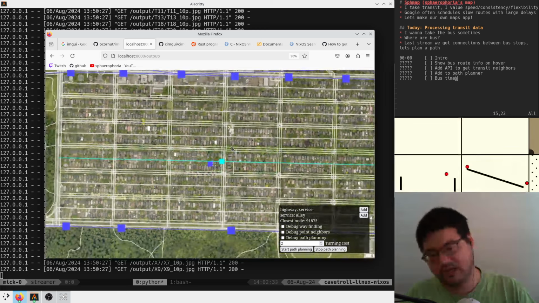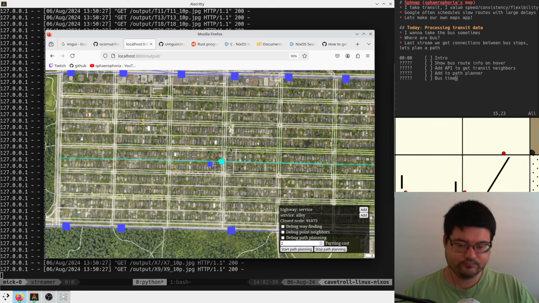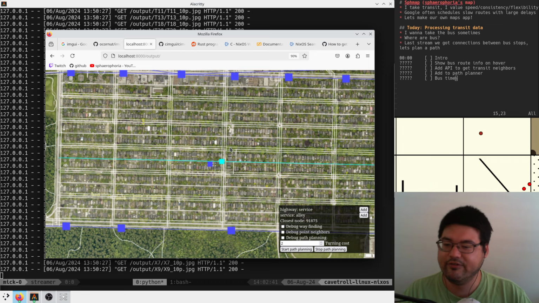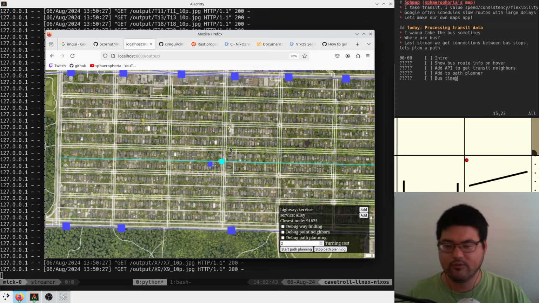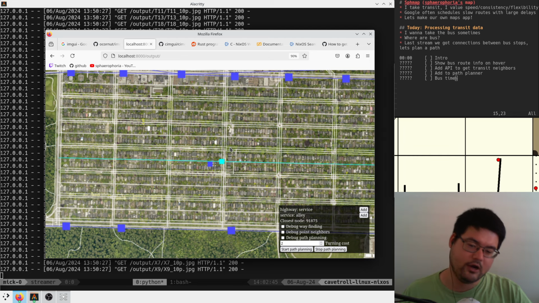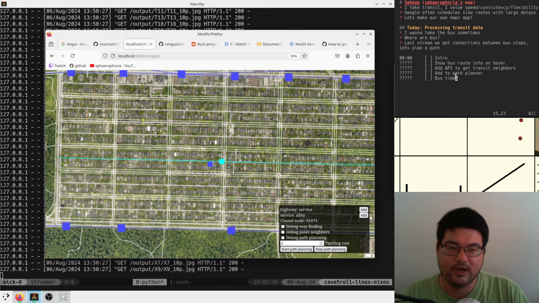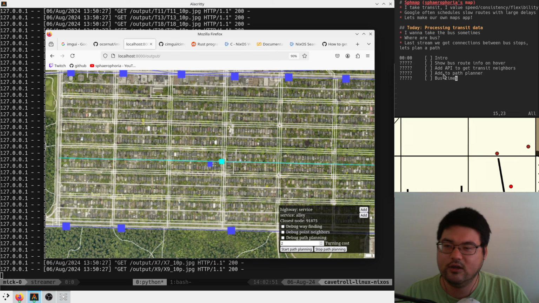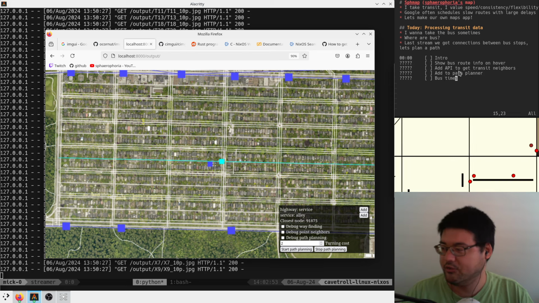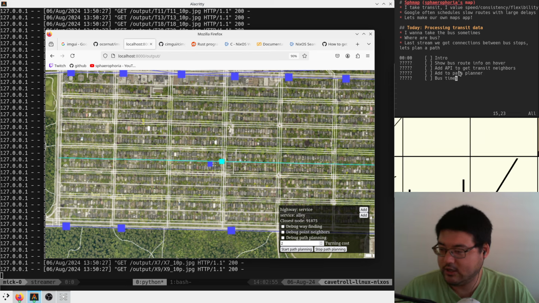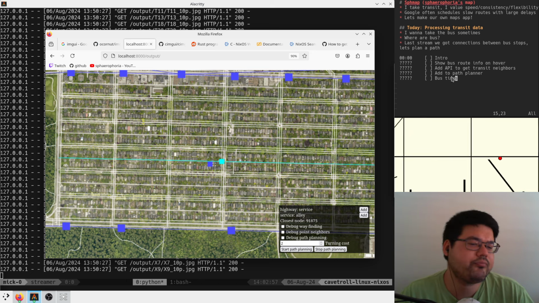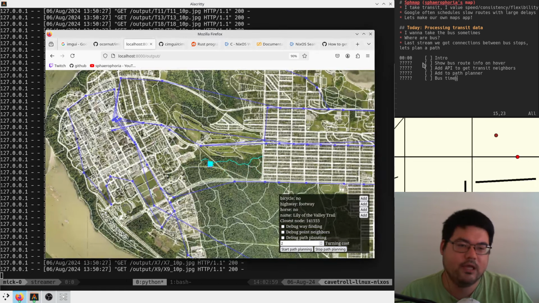The way I want to do that right now, I think, is to add a separate graph or a separate type of connection for I'm going to get on the bus here. I don't know what that looks like yet, but that's going to have to get done. Then once we have that, the path planner should be pretty easy to hook up. Okay, now that we have these neighbors that are bus stops, let's get on the bus and see where it goes. So, yep, that's the plan. We'll see where it goes.